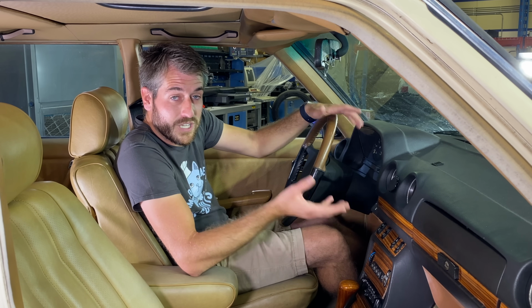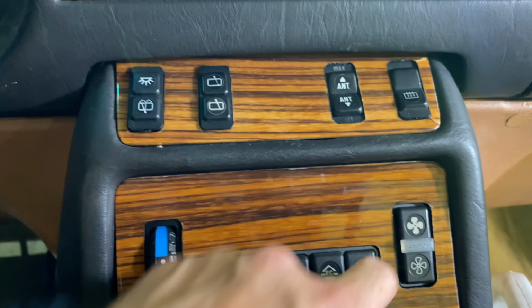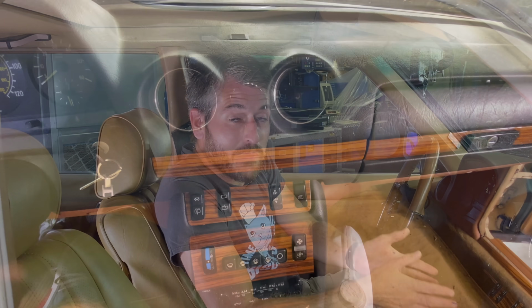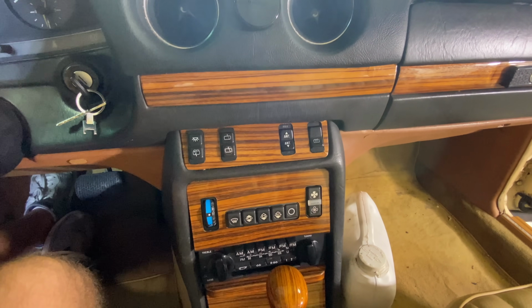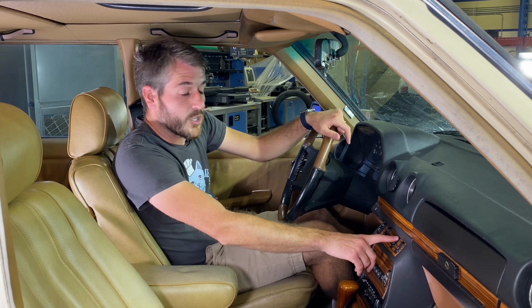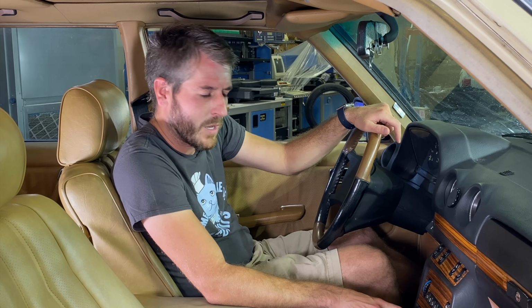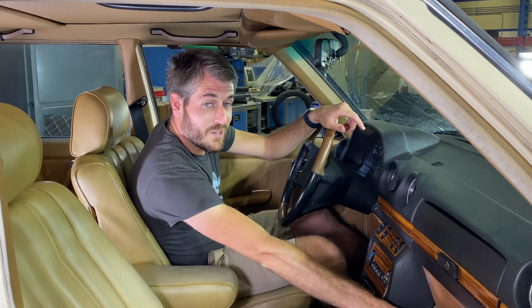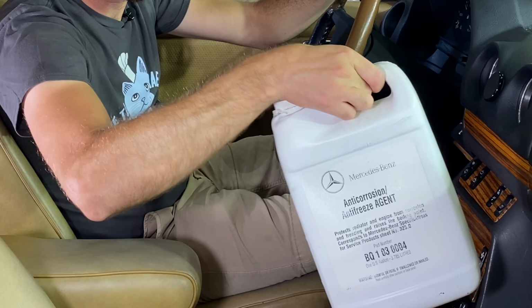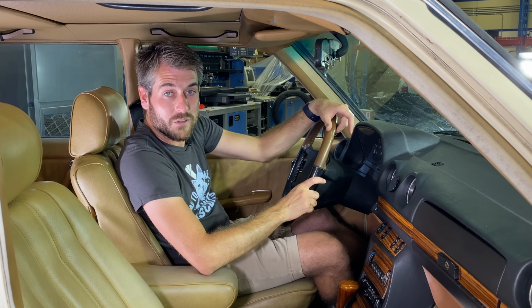Other notable features include an automatic climate control, which would be insane for the 1980s. Air conditioning was a luxury in the early 1980s, and the fact that this car can modulate its temperature would have been super cutting edge. In addition to those nice features, it has a radio with an adjustable antenna so you can increase or decrease your reception at your whim. Speaking of modulating temperature, I did notice that this car came equipped with a spare bottle of Mercedes branded coolant, which I'm sure came in handy a lot during the filming of Car Trek 5.